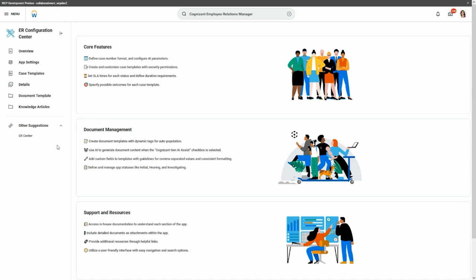These configurable values include case number sequence, AI configuration, case templates, document templates, statuses, outcomes, and knowledge articles, including documents and links. This application can be used on its own or alongside AI. AI can be used for creating document templates as well as generating hearing summaries. This application can also be used alongside Workday Help.